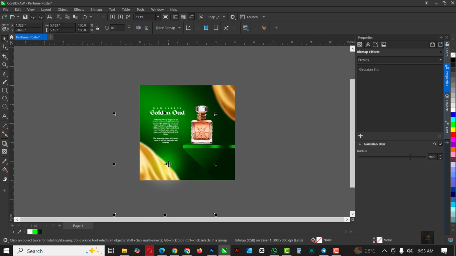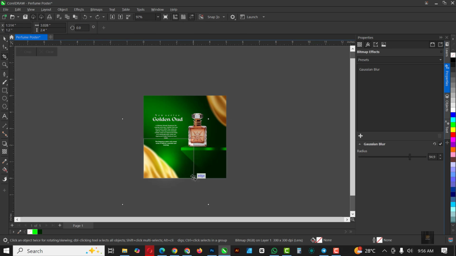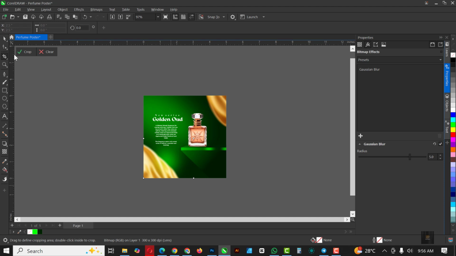So what I want to do is, you can see that there are some extra edges outside. You don't want this in your composition. So how do we get rid of this? Very easy. You can see this is what we have, but we want to get rid of the extra edges. So go to your crop tool. Now select the areas you want to see alone. So I'm just going to select up to this point. Make sure you don't select anything outside. Select this, and when you are done, just click on crop, and let CorelDraw do its job.